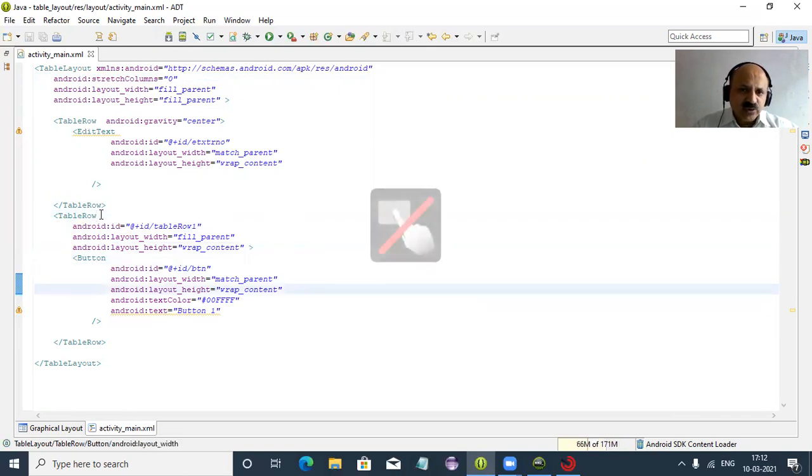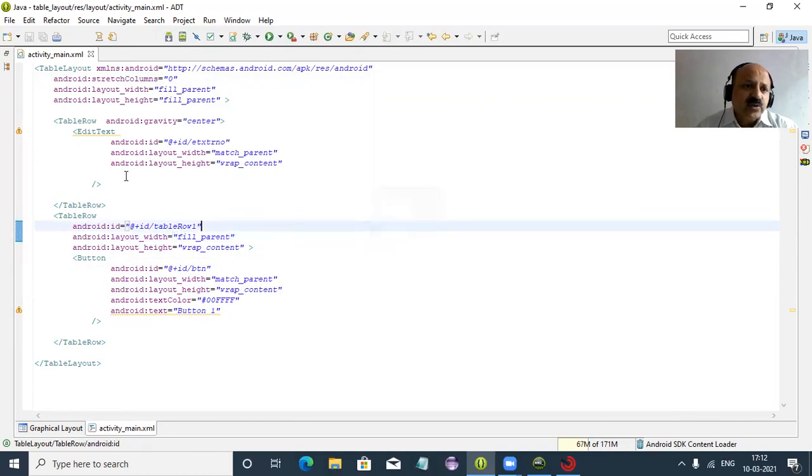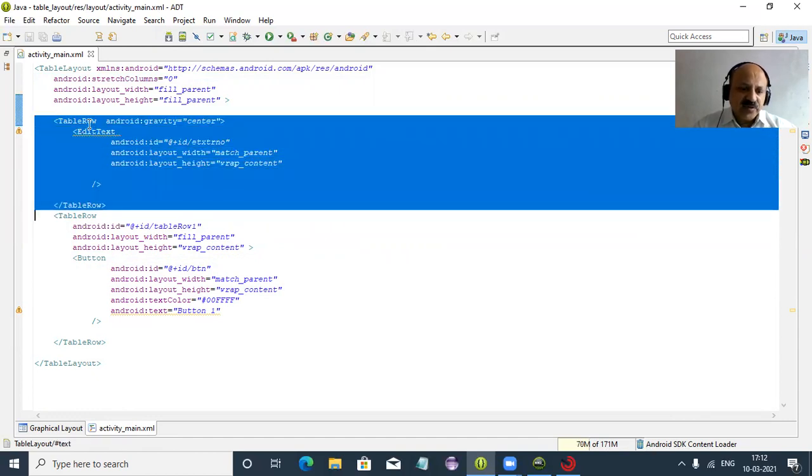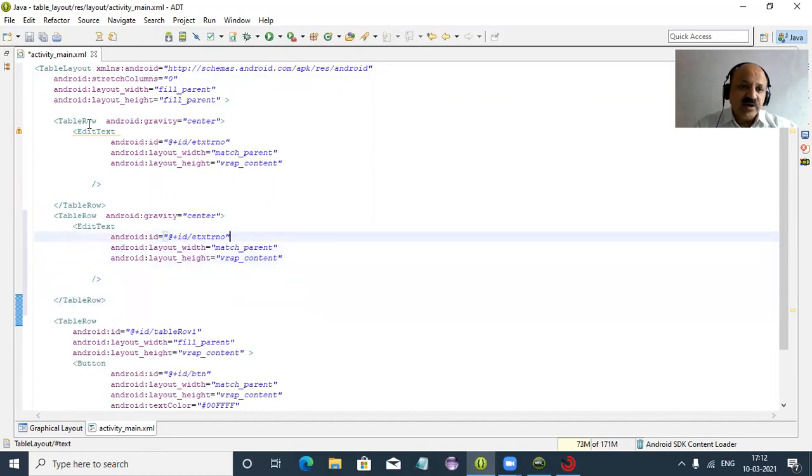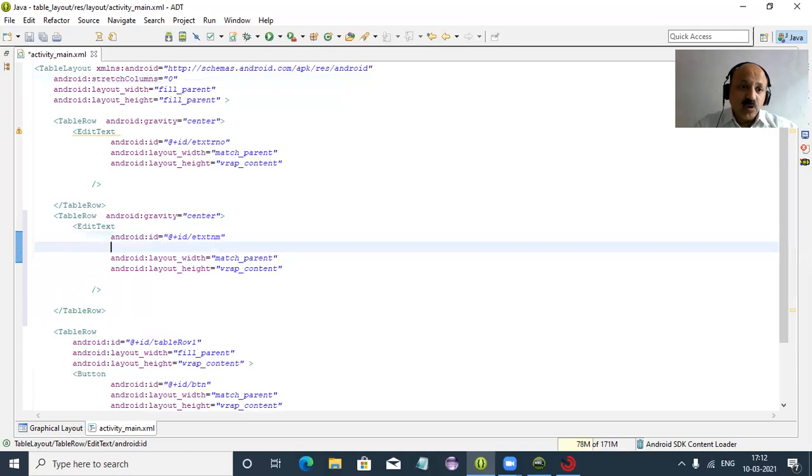Now what to do? So here we can specify a particular row and column. So yes, what to do? So here again I copy and paste this row, and that is our use student name. Here I change it to txt nm and edit text. So the hint property is there, or you can also provide the left and right.